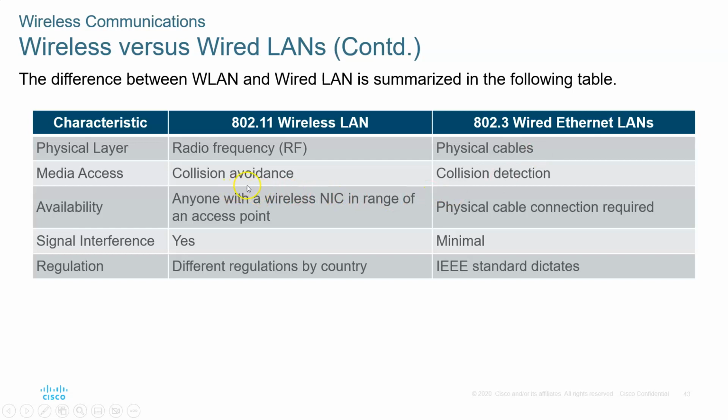This is collision avoidance, the way you access the media to make sure you avoid collisions. In other words, you will send a signal to the access point. You tell them, I'm ready to transmit. Let me know when you are free. And then the access point will give you a signal, telling you, okay, now you're okay. This is like in the airport when the tower tells the airplane you're ready to fly. Collision detection is where nobody is telling you anything. You jump in and you try to detect if you hit somebody or not. And then you can go over the rest, okay?